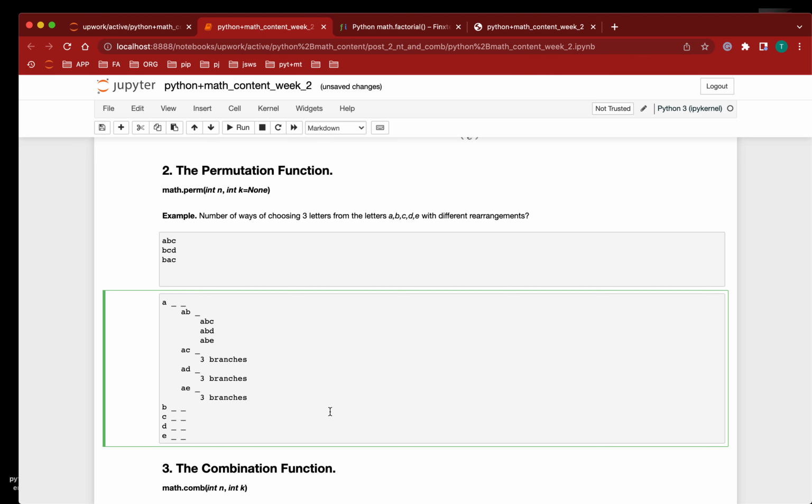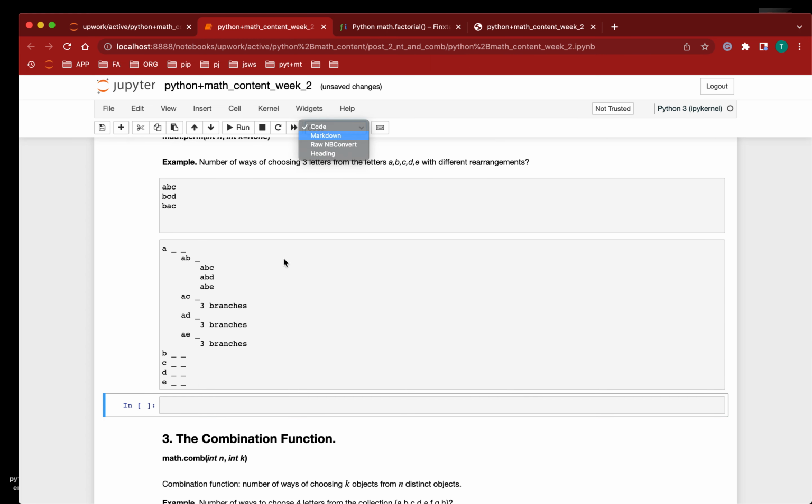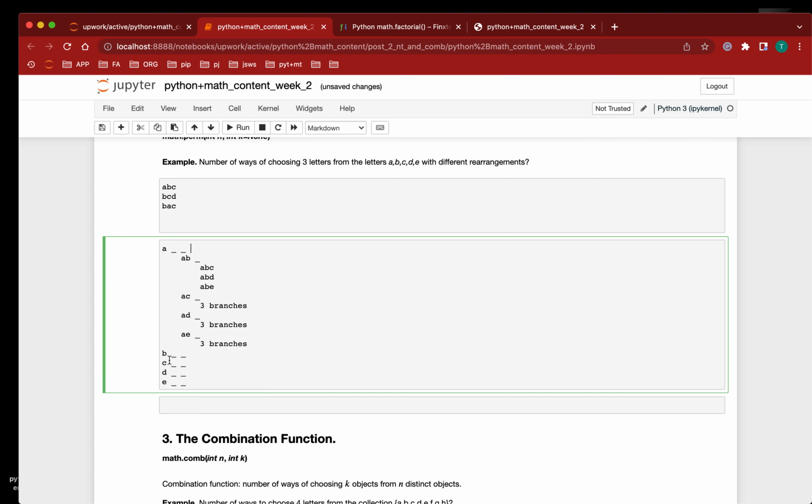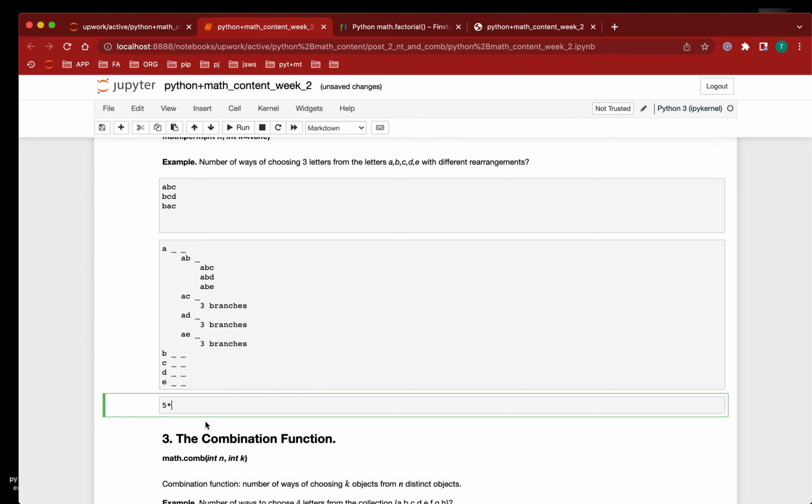So if we take this into account, we can use the same idea as before, right? There are first 5 branches, A, B, C, D, E. So it's 5 times, next you have 4 branches. So you have the AB branch, AC branch, AD branch, AE branch. Under the B branch, you can have BA, BC, BD, and BE branch, right? Again, there's 4 branches. And then there are 4 branches coming out of the C branch, the D branch, and E branch, respectively. So you do 5 times 4.